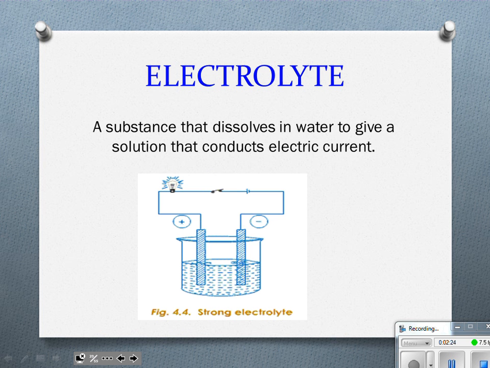But as you can see right here, we have a positive terminal. Okay? What is positive color-wise? Red. What is negative color-wise? Black. Okay, remember that, those of you that drive cars, if you need to jump your car. It's nice to know. If you don't know that, don't be jumping your car. Let someone else do it.